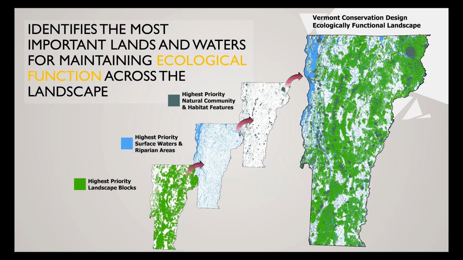So at the end of the day, VCD, Vermont Conservation Design, is a singular map, right? That ecologically functional landscape. And so you can look at it as a single map. You can zoom way in on it. You use the BioFinder website and you can interact with it in great detail. But we can also explode that into its parts, the interior forest, the connectivity blocks, and look at particular values.